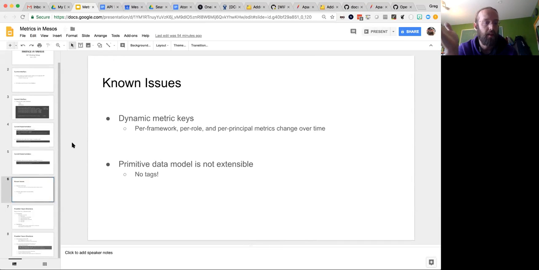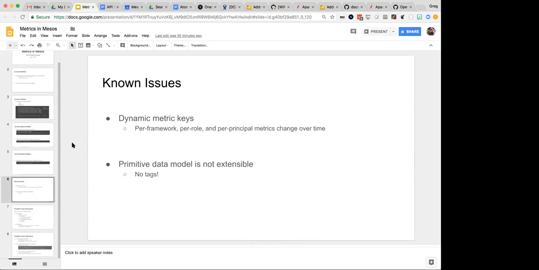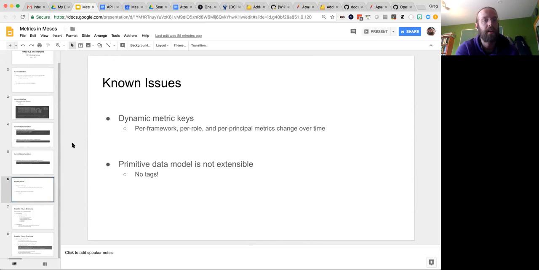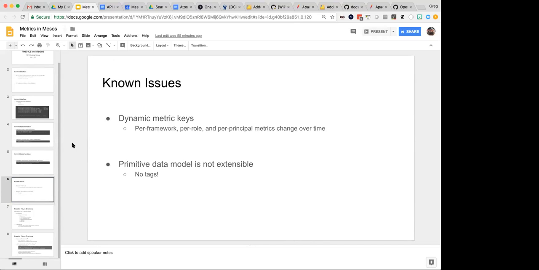The second item, I'm not aware of real issues caused by simply the absence of tags, except that without tags we don't have a way to have fixed metric keys. And I see that as making life more difficult for operators writing tooling, because it's easier to write a consumer against a fixed set of pre-known metric keys and use dynamic labels, right?